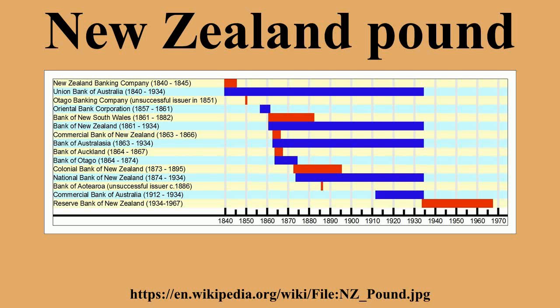Present status: coins and uncancelled notes issued by the 6 private trading banks operating in 1934 as well as the Reserve Bank of New Zealand are still redeemable at the RBNZ offices in Wellington. The RBNZ has an obligation to redeem private bank notes. Under the 1933 Reserve Bank Act, the privately held gold was confiscated and paid for in RBNZ banknotes. In all cases, the currency's value to collectors is now far higher than its face value, due to its rarity.